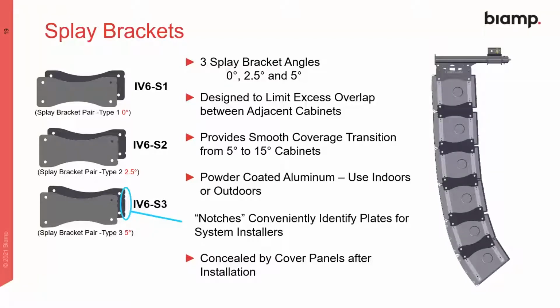And the picture on the right hand is shown with the side panels removed from the IV6. There's some convenient handles there for the installers while they're putting the system together, but then side plates go over that to completely conceal the rigging.